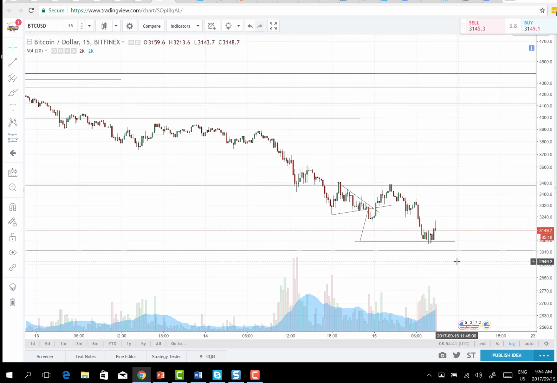So that's your macro to micro take on Bitcoin technically, and how if you're part of our community you would have been out a lot sooner than all the folk who are licking their wounds, and the amount of clues we got that this was running out of steam. Plus the volume analysis, etc. This is a small example and synopsis of the kind of work we do, and this is where it is with Bitcoin. So you know where I stand on it.